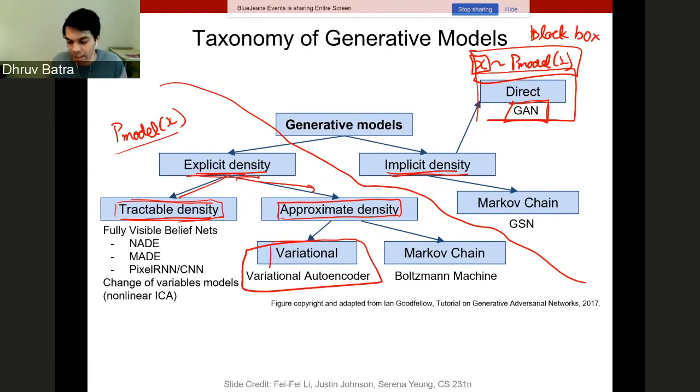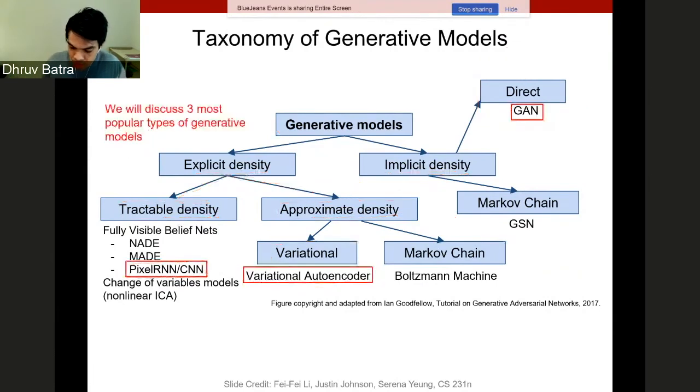So this is a nice mental hierarchy of concepts that you should be aware of. Today, we will tell you about two of these methods, PixelCNNs and PixelRNNs. VAEs are things that we're building towards, and GANs is where we'll get to, but it's good to keep this mental map in mind. Okay.